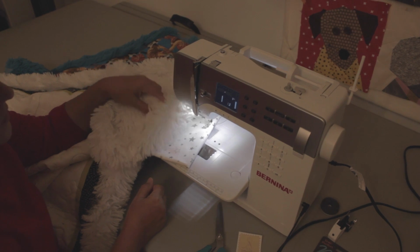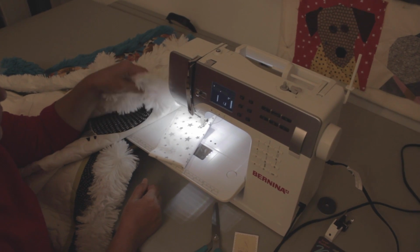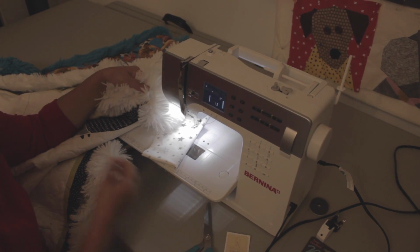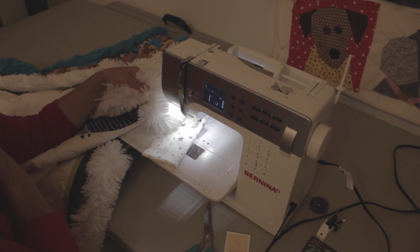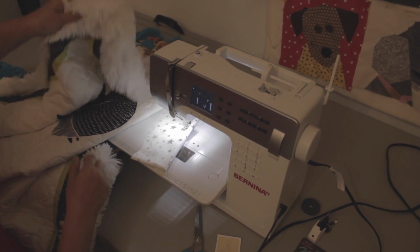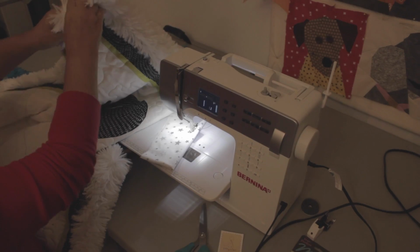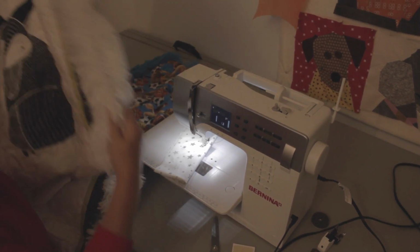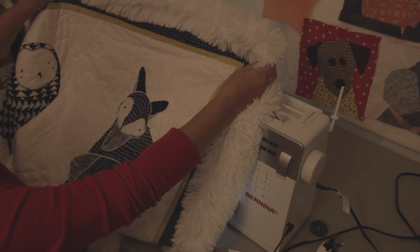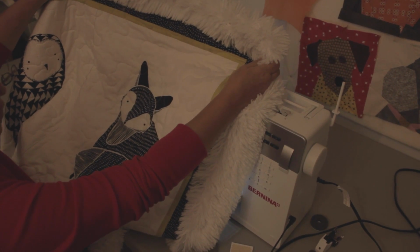Cuddle fabric is oftentimes referred to as minky. Minky is kind of a generic term for this type of fabric, like Kleenex is a generic term for tissue. But this is cuddle. It's made by Shannon Fabrics, and it is a higher quality of this type of fabric. So you can see that on this quilt here, we've used the shaggy cuddle, and that's pretty much what I'm going to focus on today in this video.